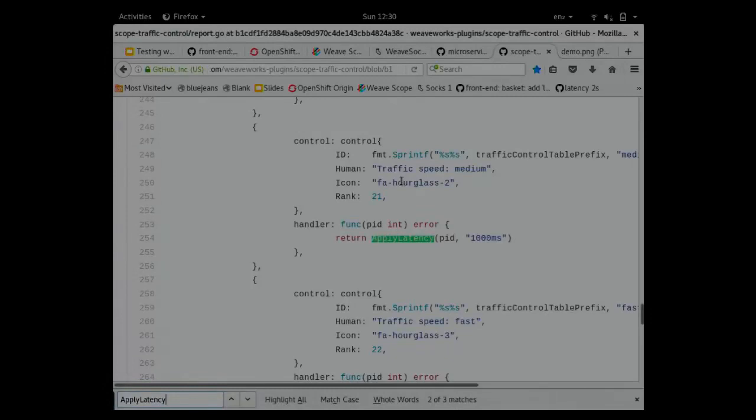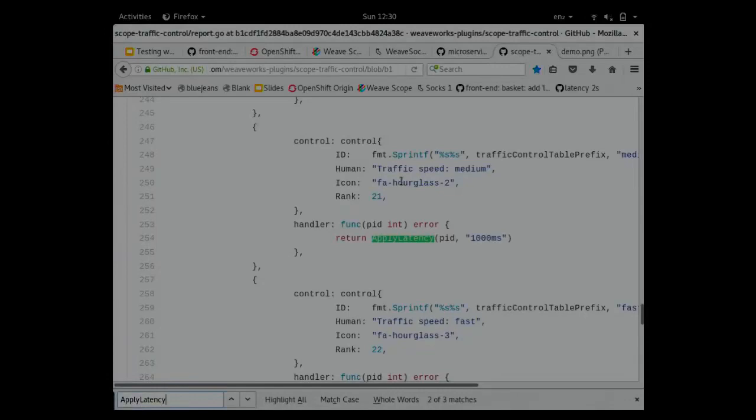Yes? What about the incoming traffic? Is it possible to do in this? Oh, sorry. The question is, what about incoming traffic as opposed to outgoing traffic? In this traffic control plugin, I only care about outgoing traffic, but it's possible to do incoming traffic. That's a bit more difficult because you can more easily regulate what you send rather than what other people send you.